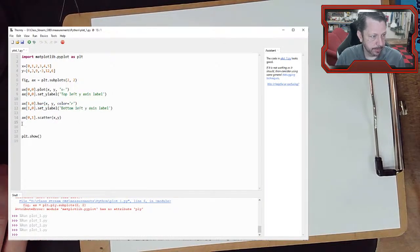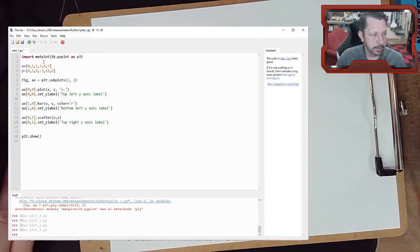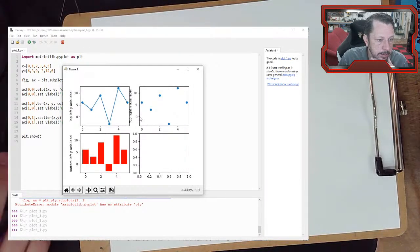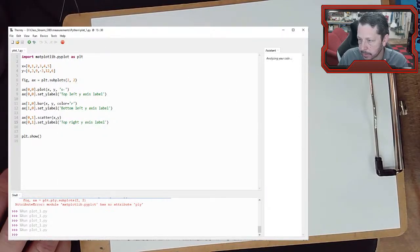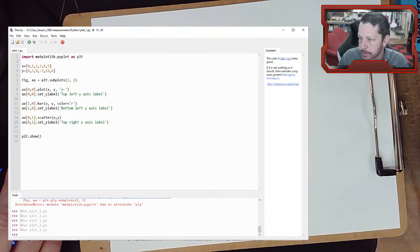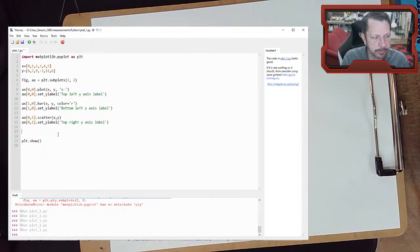Why don't we copy this, change this to the right thing, y label. This will be the top right, and then let's run that. Now see, we're running over the other one right here, so we got some overlap between that label and the next graph. I think there are some options on how to not make things overlap. Let's go ahead and add that. This might have fixed our pie plot earlier too. I forgot about that. Let's see if this fixes this.